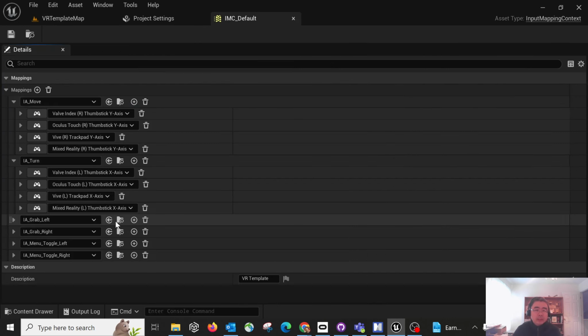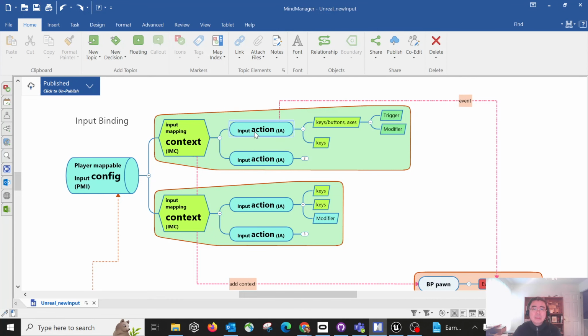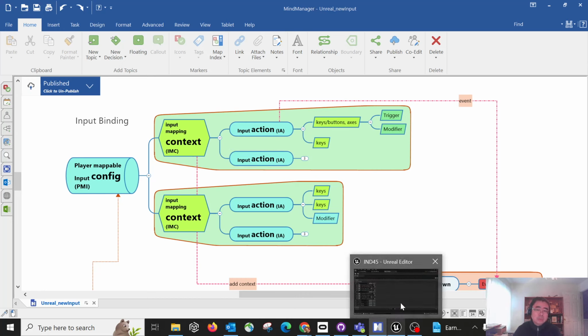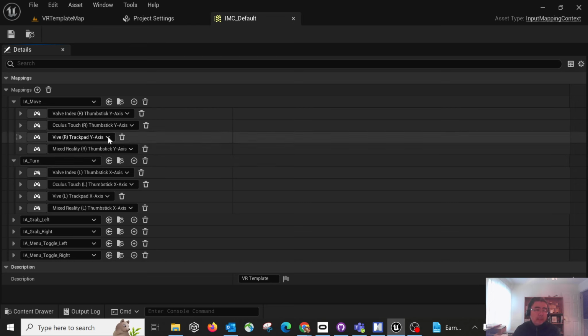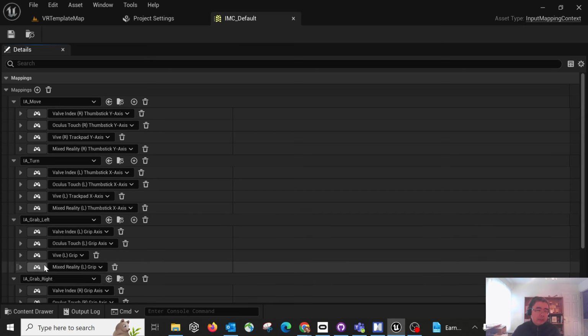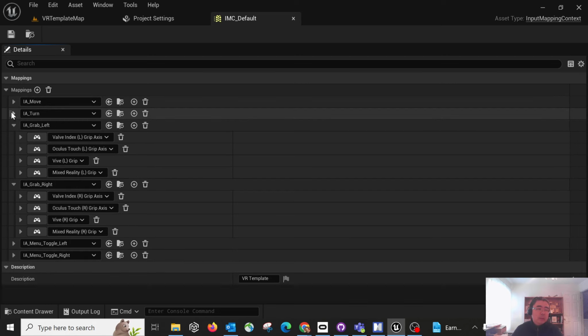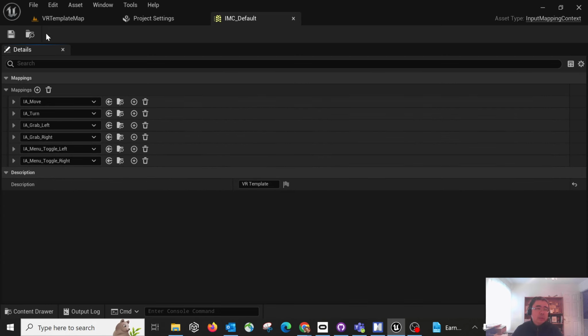So if I double click, you can see in this context file, it has several actions, right? This is called actions. Back to the diagram, this is called individual actions. And actions are basically the original input: you have axes, you have action buttons. So this is all kind of underneath the actions. Right? This is all here. So a context file basically just loads individual actions into this context.